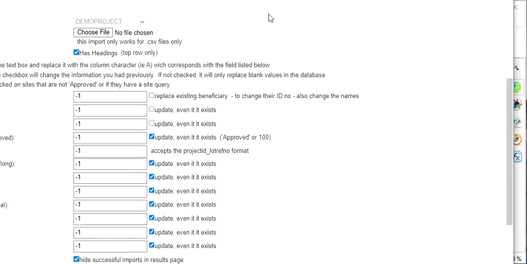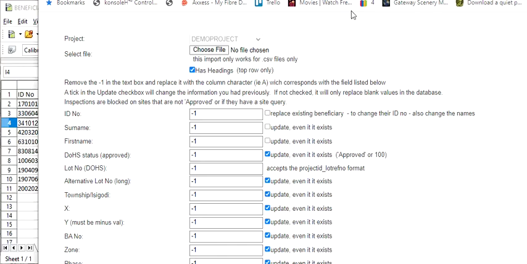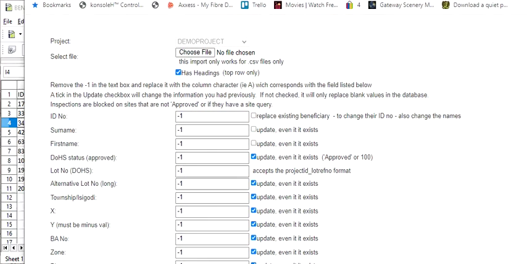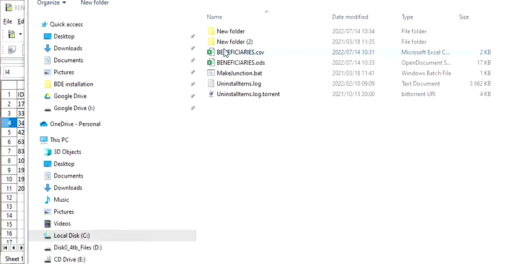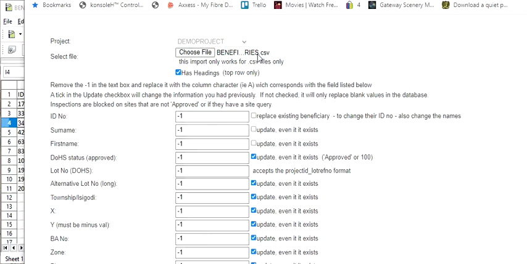So the first thing we do here is we select the file that we add. I'll go in there, I'll choose the beneficiaries CSV, click on that. You'll see that the file name comes up next to it.